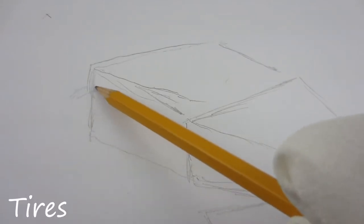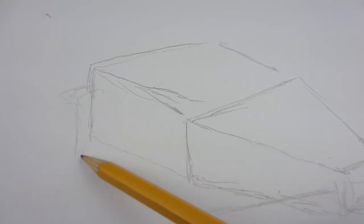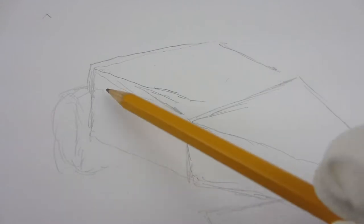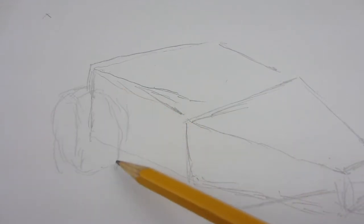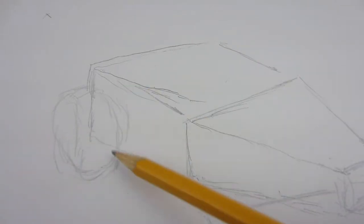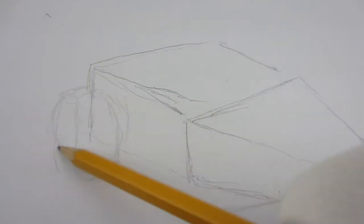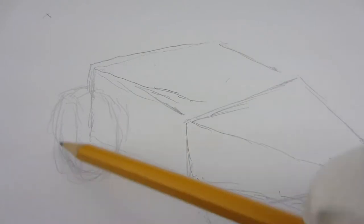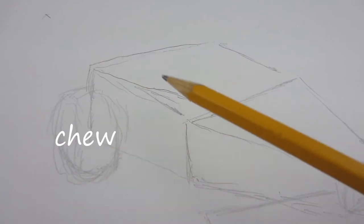Oh my goodness, just tires. These tires, guys. Will Queen Jack get better at drawing tires? Probably. Maybe not today. But probably. Yes, this is my hairy tires, man. Like I've mentioned before, I just gotta chew at them until a pretty good shape comes out. I just chew. That's basically what happens.